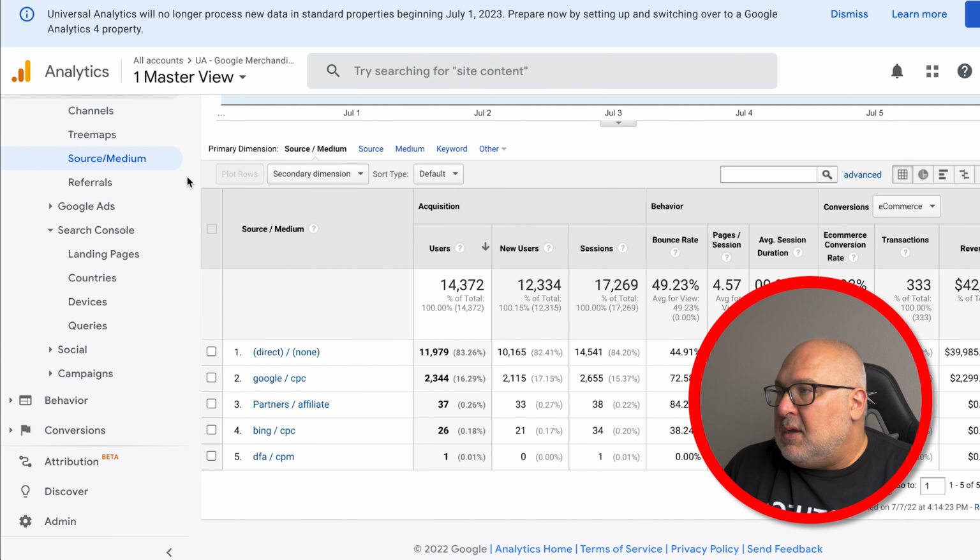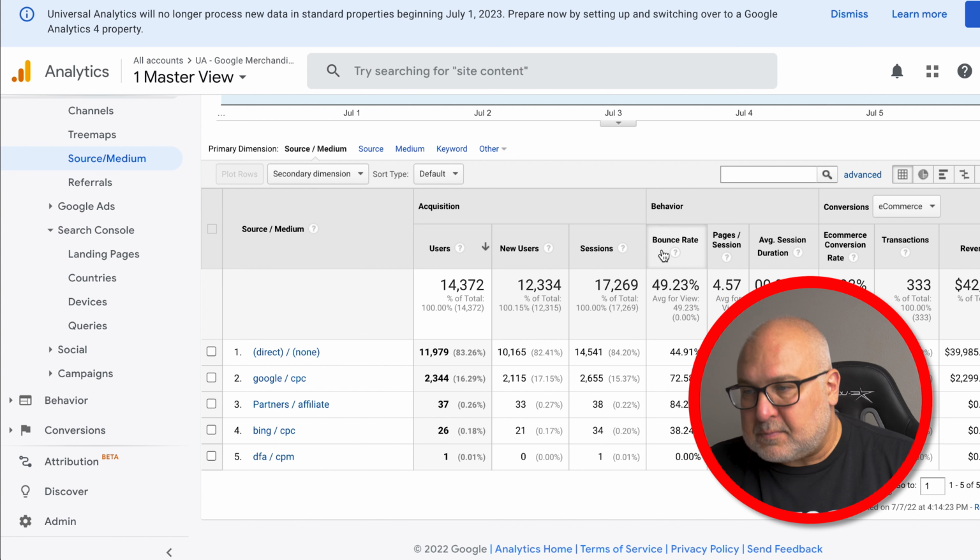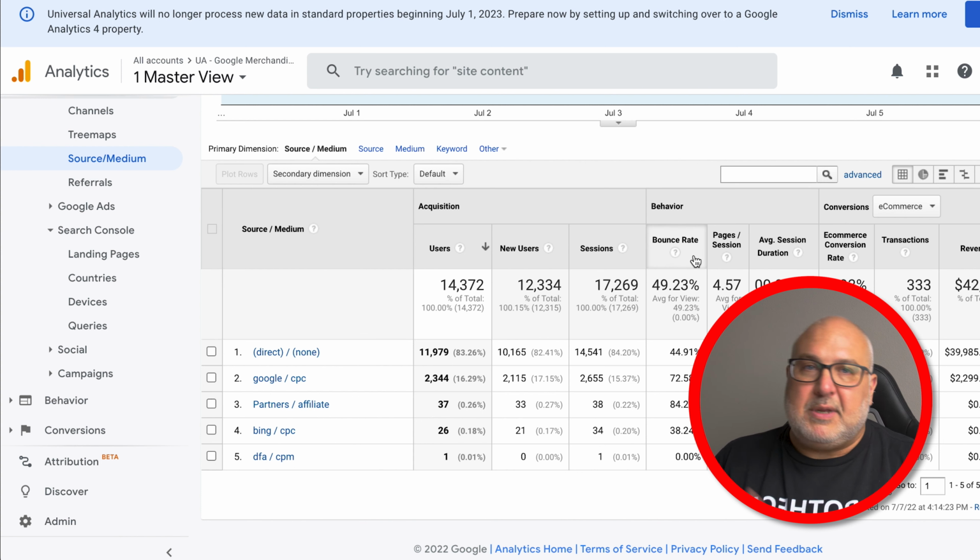It was defined essentially that if somebody came to your site, landed on a page, didn't interact with another page, and then left the site or were inactive, they bounced. So it looked at a percentage of people that were bouncing from your site. If you look at your typical acquisition report in Universal Analytics, one of the main metrics is bounce rate. That would show you how many people were coming and then immediately leaving.